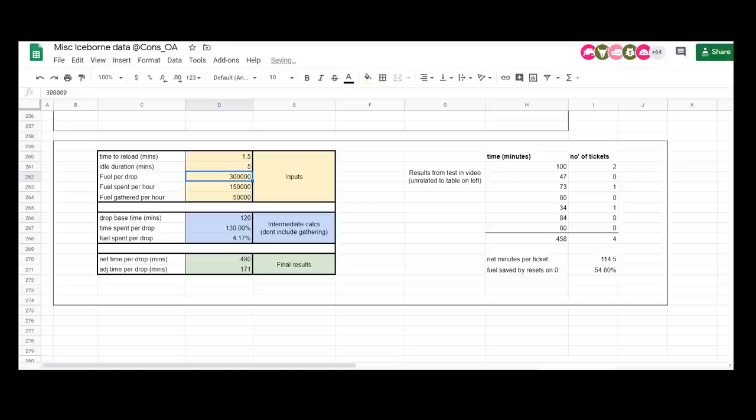Every 10 minutes, it goes down even further. If I take it down to 5 minutes, it goes up again because that's a little bit over the top. I'm adding so much load time in. But yeah, you can see that if I, because of how much, how expensive the fuel is, it actually does make mathematical sense to reset every 10 minutes or so. And you can tinker with these numbers, download the spreadsheet, tinker with the numbers, take your own fuel expenditure rates, take your own idle times based on your loading setup, and then mess around with this idle duration to see how long you should wait before resetting every time to get optimal save scumming results.